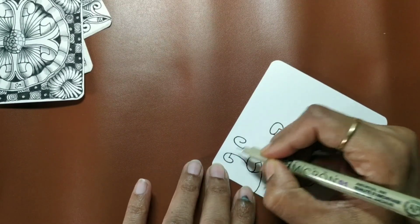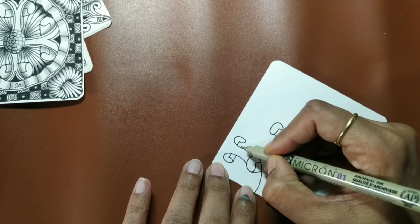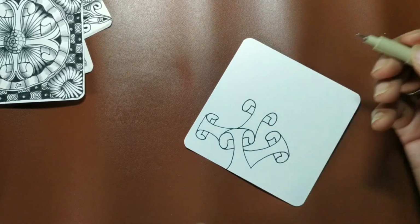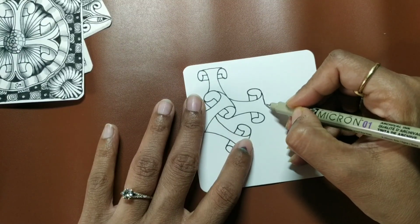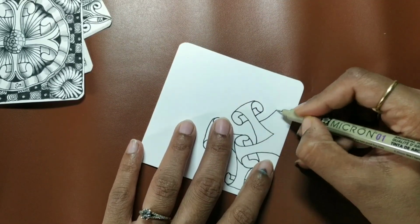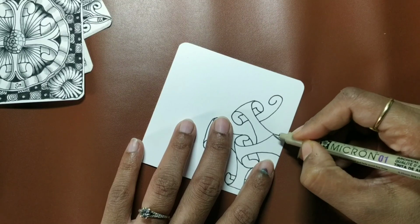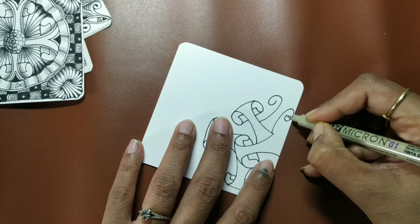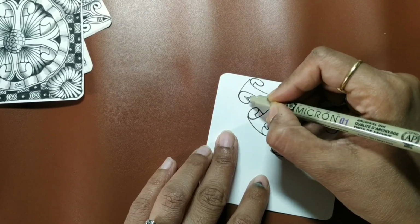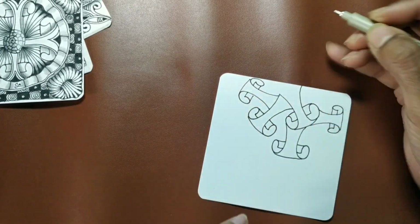So take your time. You don't have to draw in exactly the same fashion. You can draw the way you wish to. Just keep it random. Don't plan out. Like this. Again, complete the tangle, join the lines.